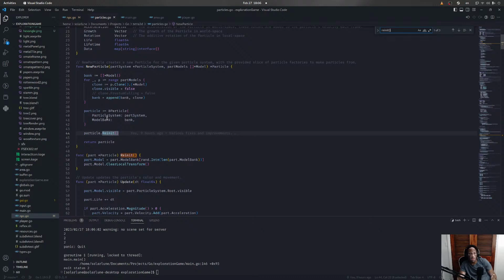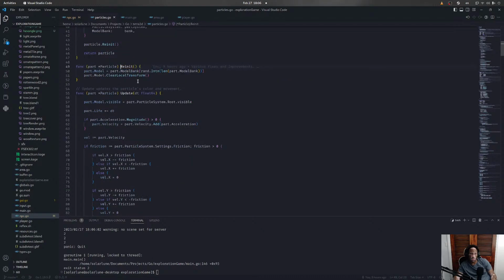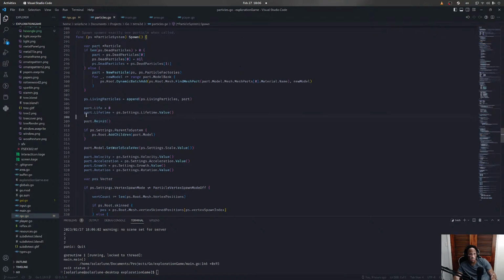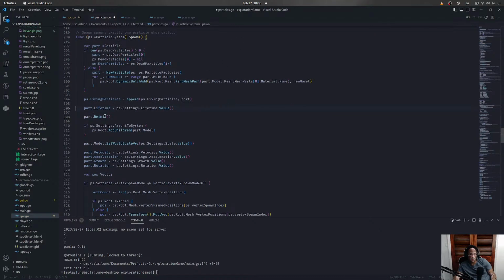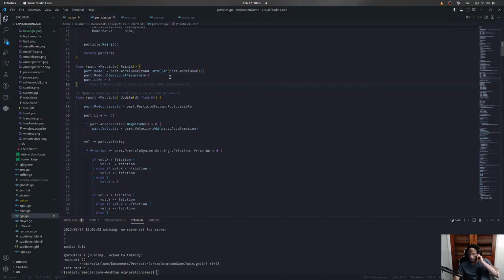Oh, yeah. Why do I not call re-init? No, I do. Okay. Dev particles. Okay. Reinit. Why is this not in reinit? Lifetime. Yeah, why not? This here. Let's see.